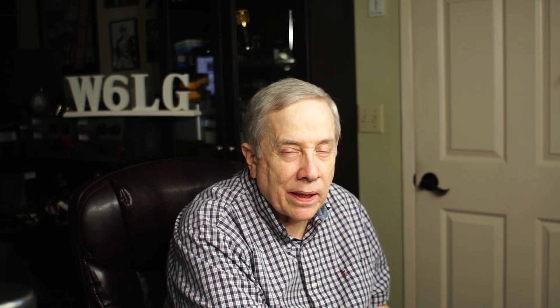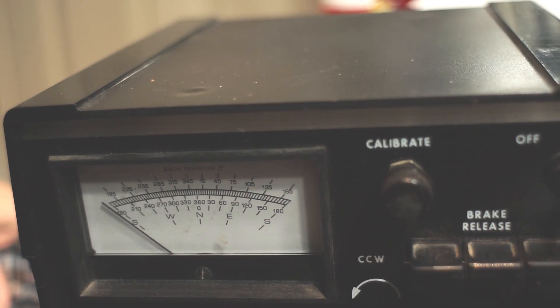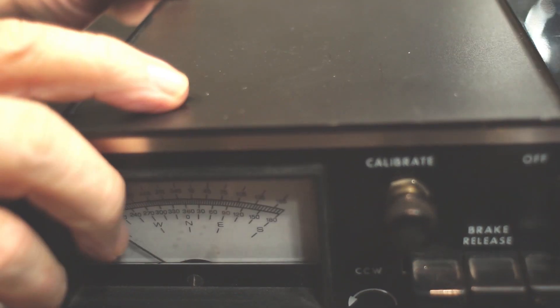Here's some video I shot a few minutes ago of the top of the Hi-Gain rotator. You can see where the bulb melted the plastic, which has got to be an incredibly dumb design — to have the bulb so close to the plastic that it melts it. And that's the second or third bulb I've had in that control box.